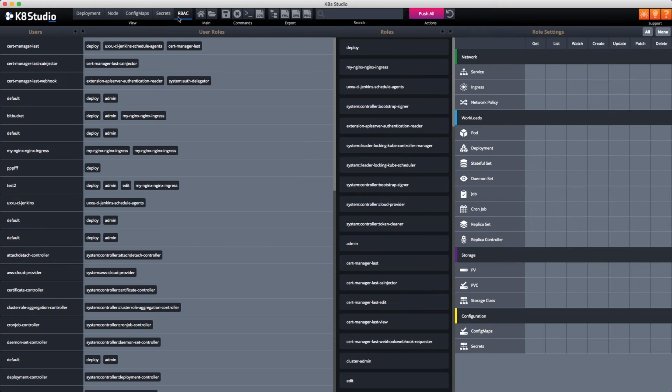And we also have an RBAC editor where you can see all of the service accounts that are being deployed in the system. You can also see here, and I think this is really useful, the role bindings that are bound to that service account. On the right hand side, you can see all of the roles that are available in the cluster, and if you choose a role, you can see the different permissions that each one of the roles has. The cool thing about this is that they are also interactive and you can change them as you want.